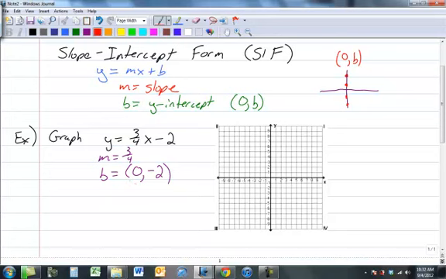So the way that we graph this is, first you start off with b. You start off with the y-intercept 0, -2. Put a dot right there. Then you use the slope to find more points on this line. Now, slope is rise over run, so we're going to rise 3, 1, 2, 3, and run 4, to the right 4. Now, our slope is positive, so our line should be positive. Double check that your line is positive, and then make some more points. Up 3, right 4, 1, 2, 3, 1, 2, 3, 4.